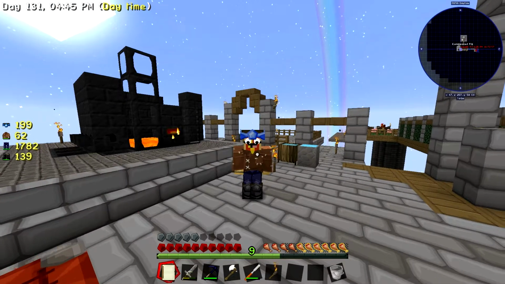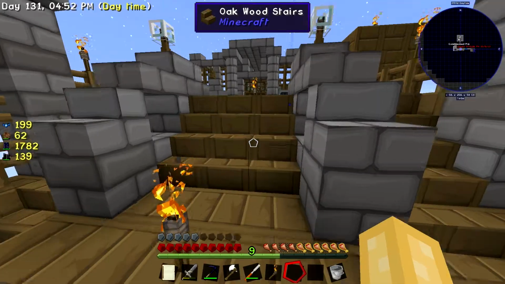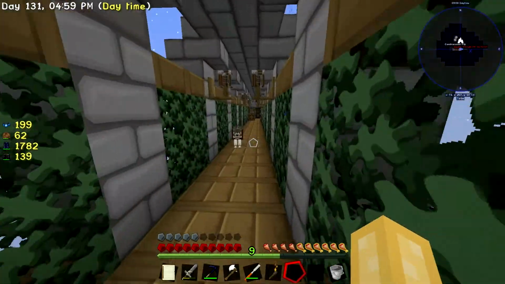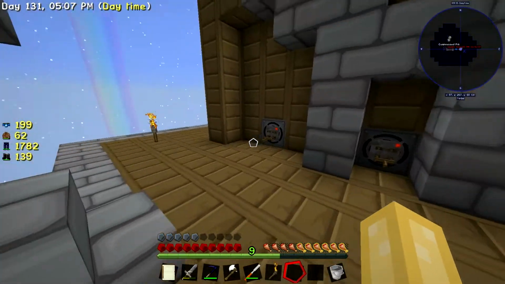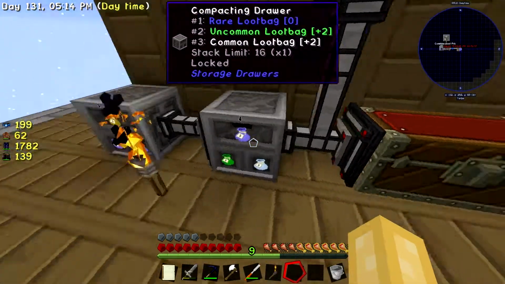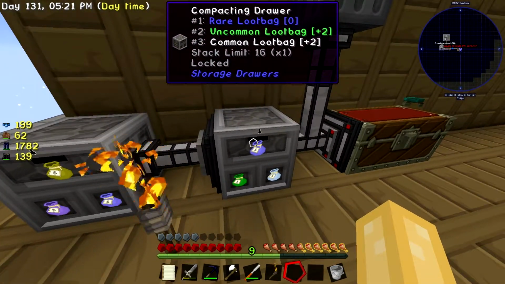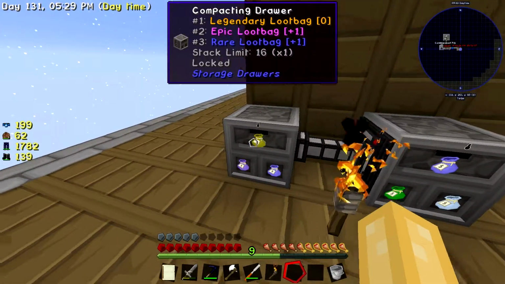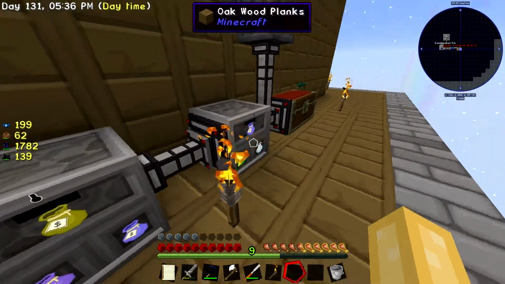Last time, the last two episodes, they were a bit of a nightmare. So today we're going to try to make ourselves feel better by actually making this damn thing work. It's come to my attention, between the last session in which I was brutally betrayed by a creeper, we were trying to get this thing working where these compacting drawers would compact these loot bags into their higher versions, and then eventually end up auto-compacting all these bags into a legendary loot bag only, and then pull the legendaries out. But it's come to my attention since then that it doesn't actually work.